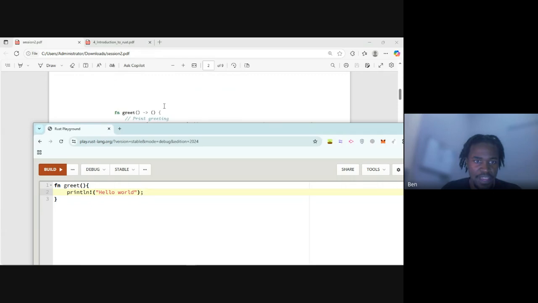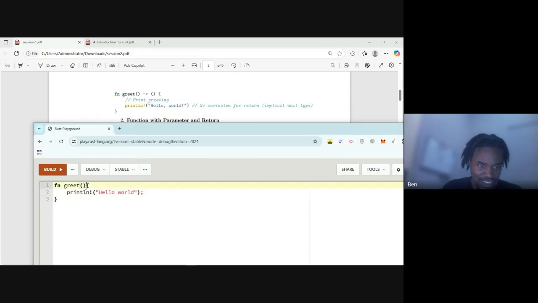And then there's another one that we also have to deal with: a function with parameters. I'm a Java person, so I sometimes get it mixed up.